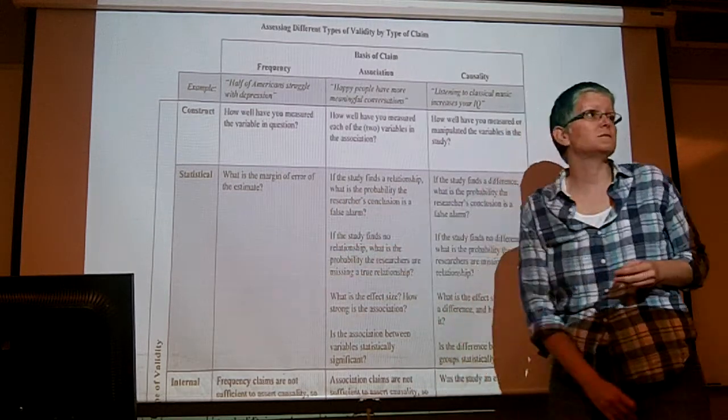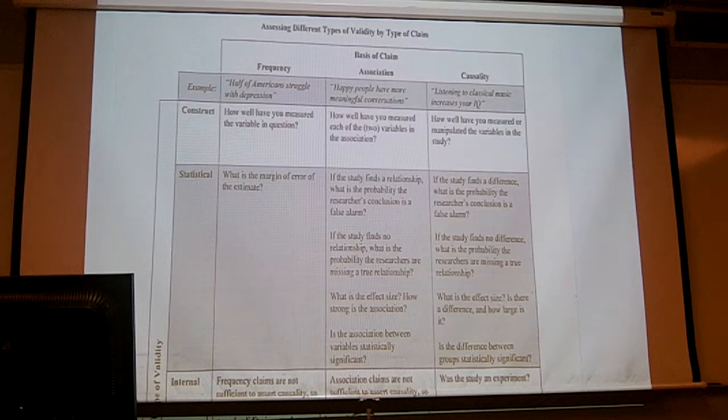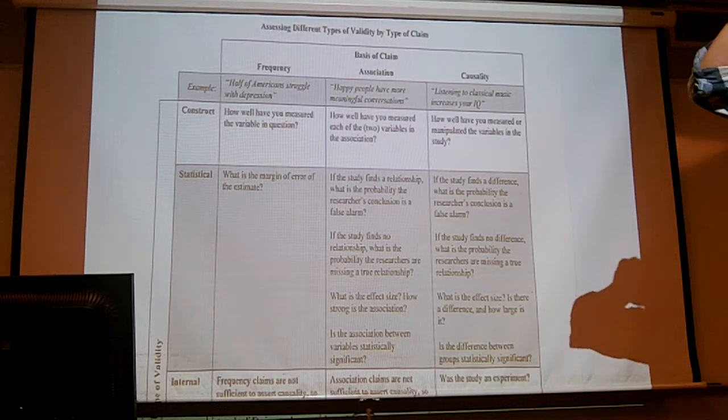We talk about statistical validity for a frequency claim. Really the most you can do is evaluate it in terms of margin of error. How likely is that proportion or percentage to be on the money? Or how much wiggle room is there? Because we know that with every sample, there is sampling error. There are no perfect samples. Populations always differ to some degree from the sample. It depends on how representative the sample is of the population. But even the most representative sample is going to have some error. As a result, you always have to have some wiggle room.